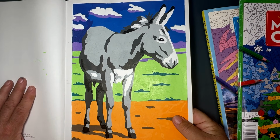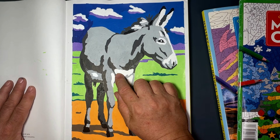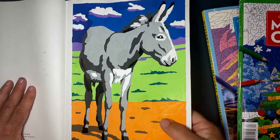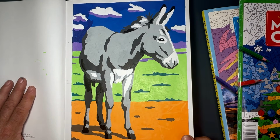Now, I learned two things in this. One is you're going to use up your paint, so maybe using paint instead of paint pens would be better because acrylic paint's so much cheaper. Two, it's very hard to cover a big area with a pen because you get marks. So these have all been sort of experiments to see, do I even like this?